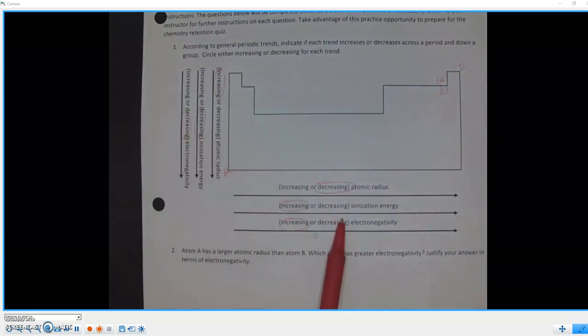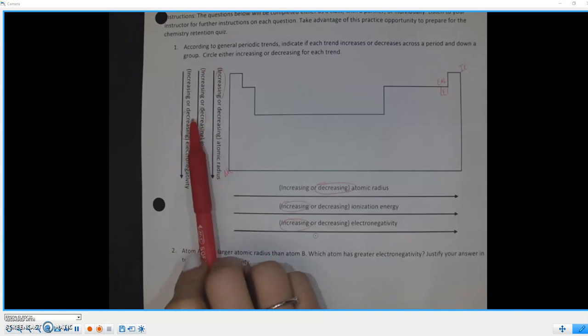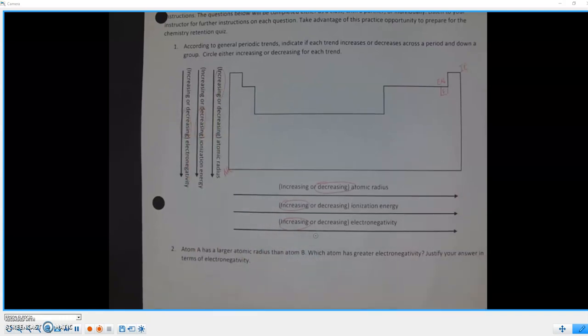And the relationships that we talked about down here, we're seeing that there. That ionization energy and electronegativity are directly proportional. When one gets small, the other one gets small. And the relationship between atomic radius and ionization energy is inversely proportional. When one is big, the other one is small. Or between atomic radius and electronegativity is inversely proportional. When one is getting big, the other one's getting small.